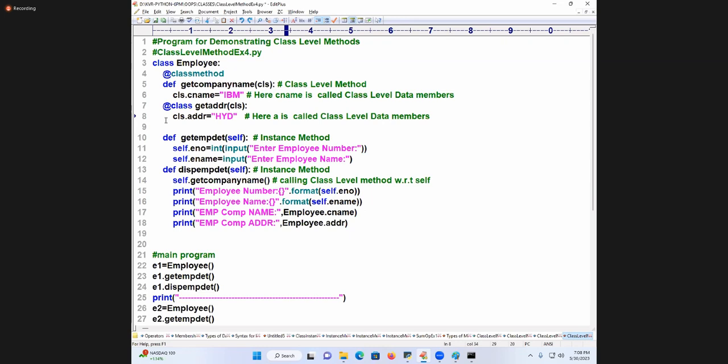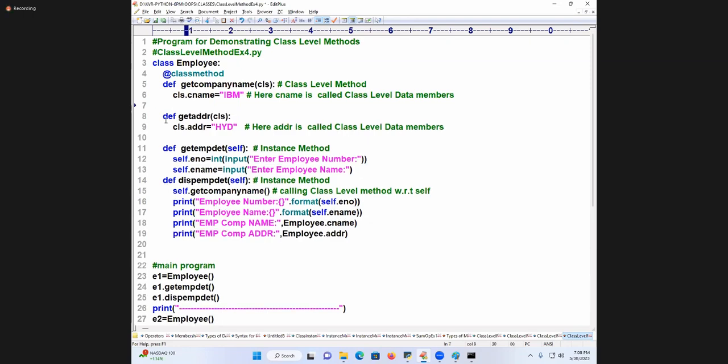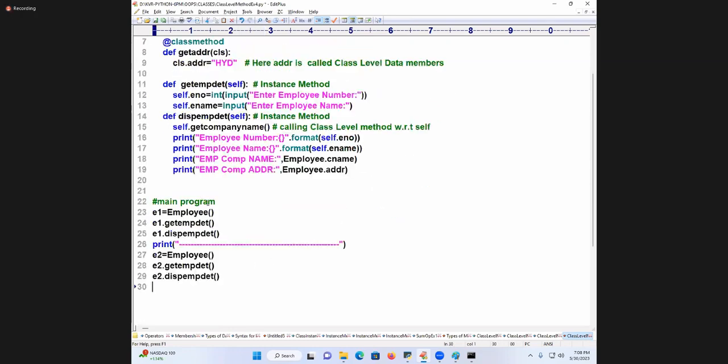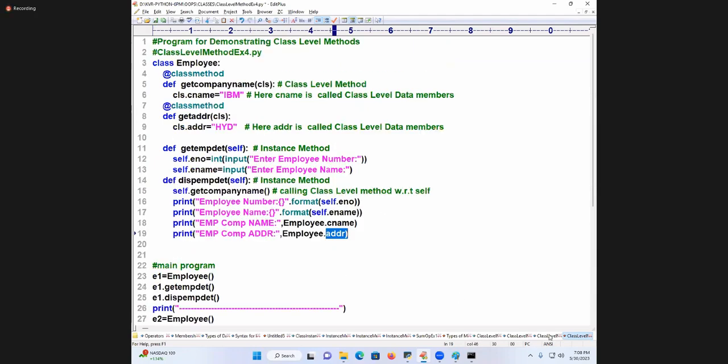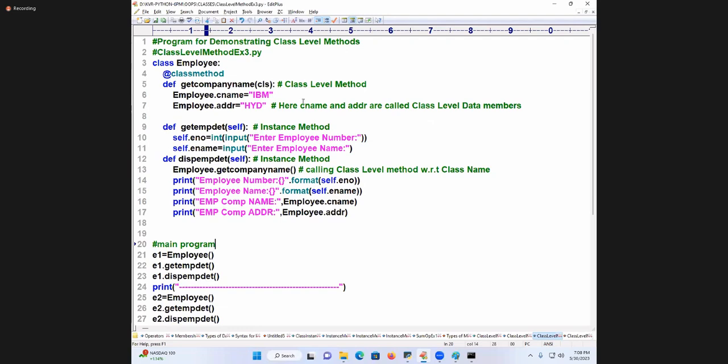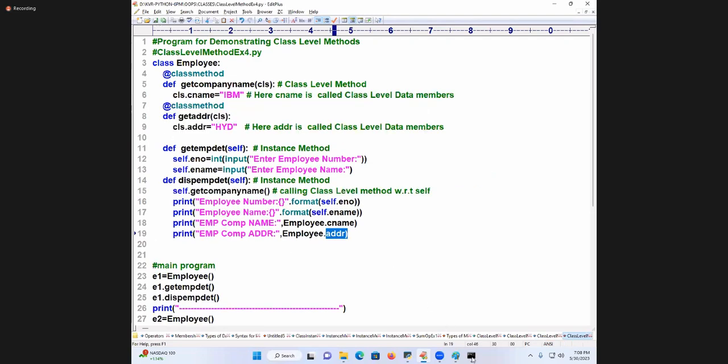Okay, ADDR. Here I should not. This is called what? DF. I should write it. What should I say now? At the rate. Which method? Class method. CLS dot ADDR HYD. And this is done. And here you see E1 dot E2, etc. And you see the error. ADDR error will come. Class level example 3 dot 4, I am going to show you.